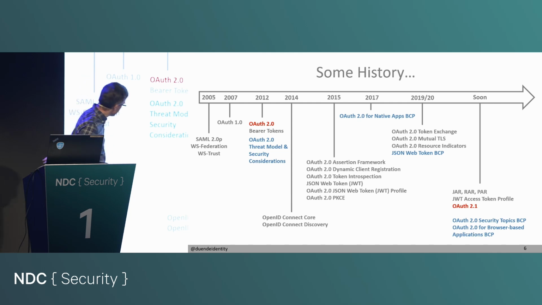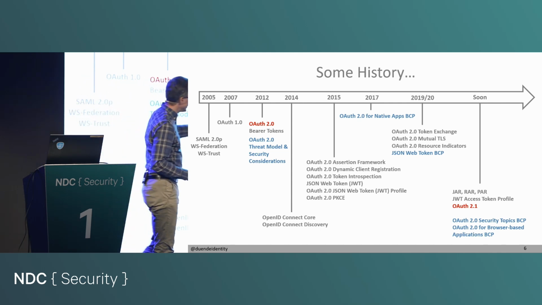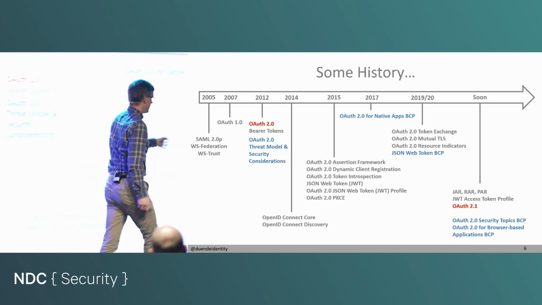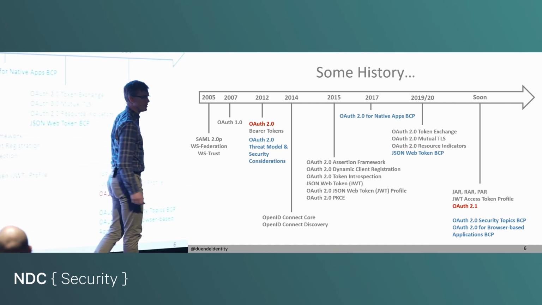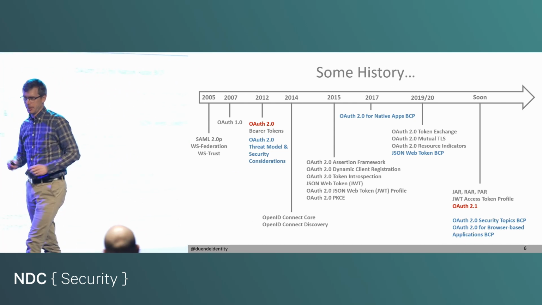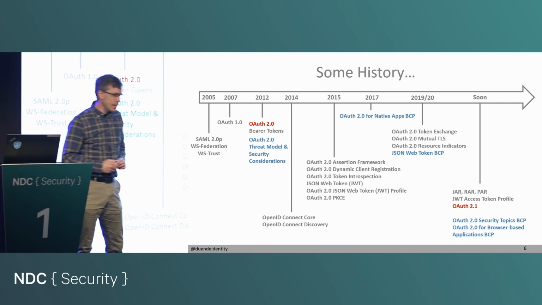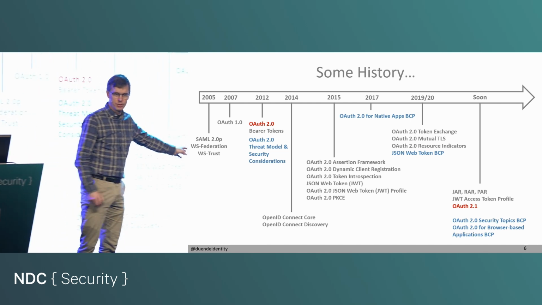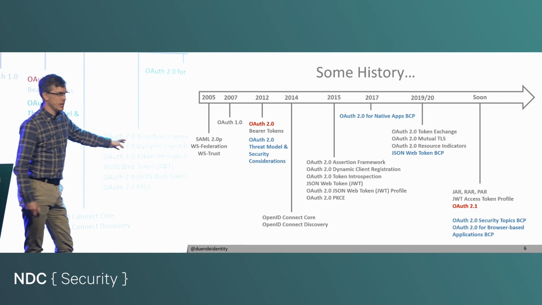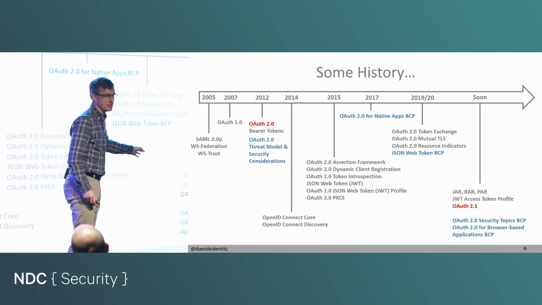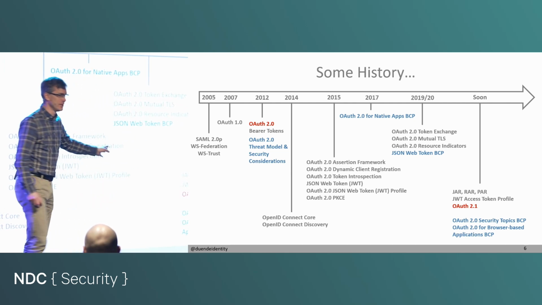Then quite a few things happened, and we are now a decade later coming to OAuth 2.1, which is a software thing. It should have been released last year, I think. It's still not released, but it's coming any day, probably. And as it is a software thing, we use something that looks like semantic versioning, 2.1, and that means it should just add a few things, right? It doesn't. It removes things as well.